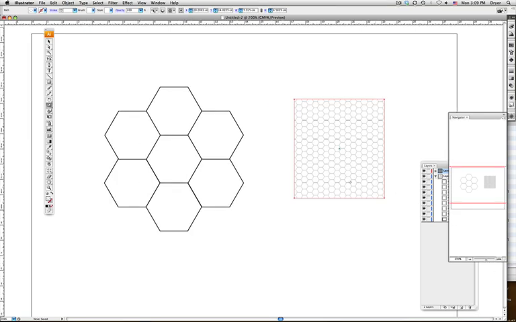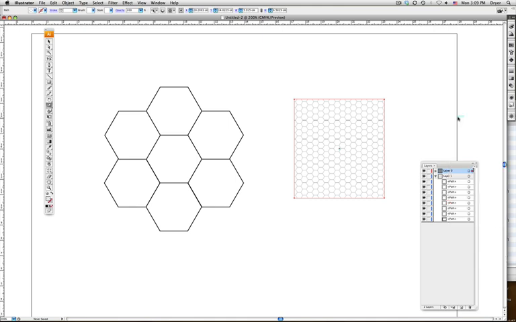Now you can see that mine's not perfect. One of these lines is too thick, and I'd have to go in and fix that. Now if you want to change something in the original pattern, say you want the stroke weight to be a little heavier, then I'm just going to lock this layer.